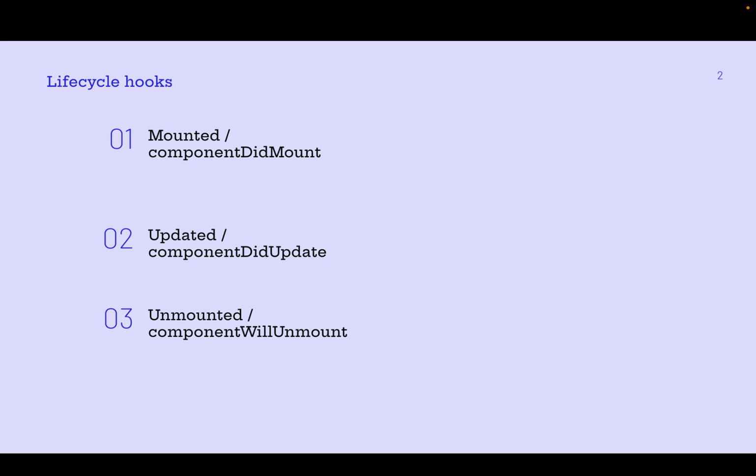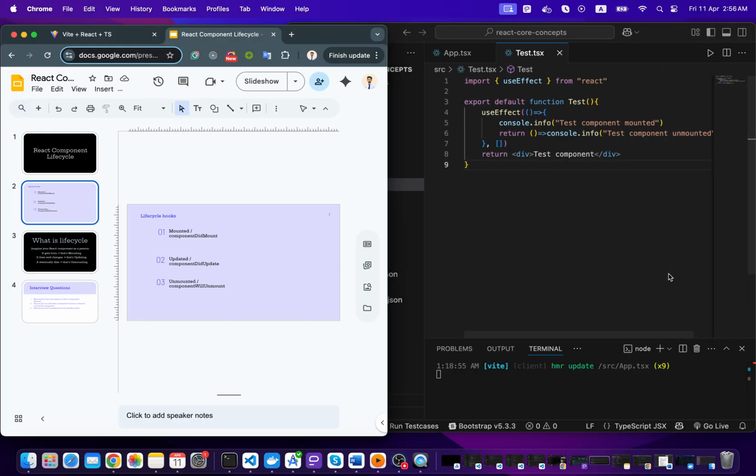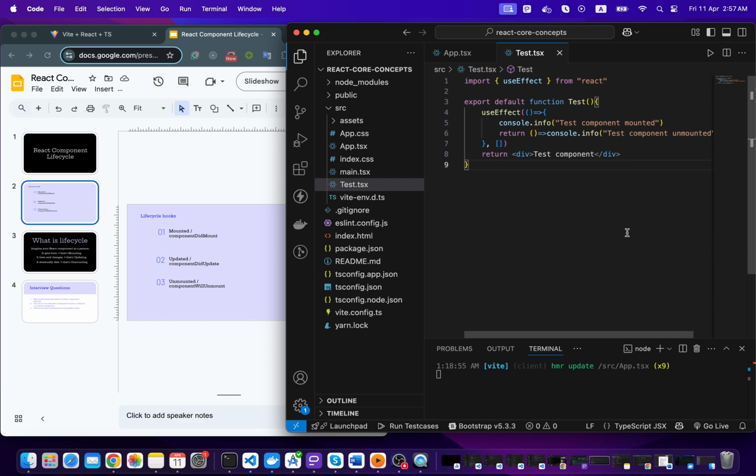So these are the three main lifecycle hooks: componentDidMount, componentDidUpdate, and componentWillUnmount. We can use all three in a functional component using useEffect.